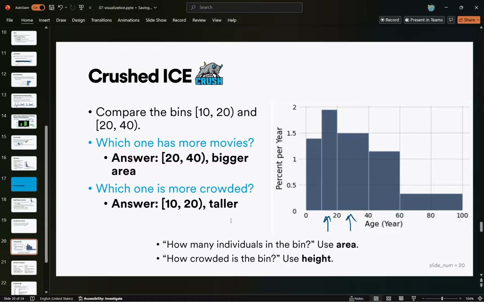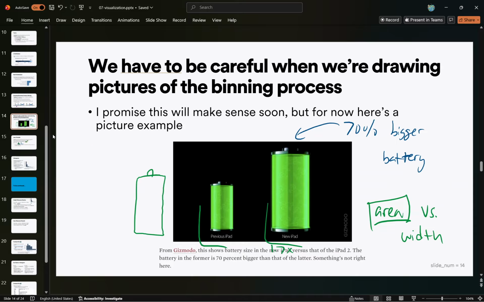It doesn't mean that it has more things in it. It means that the things that are in it are packed tighter together. There's more of them relative to the amount of area we're using for that bin. The width of that bin, the space that we're holding for that bin. Okay? And yeah, I know this is very, very technical, but this is the reason we make histograms in this exact way so we don't run into this weird problem of like, oh yeah, this is supposed to mean 70% more.